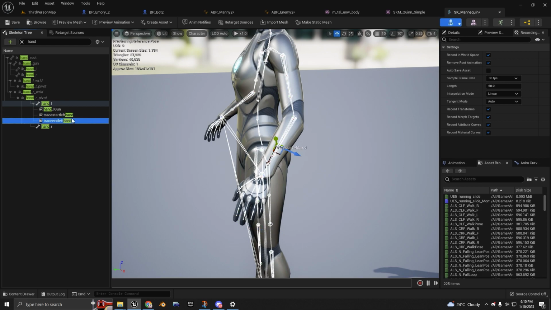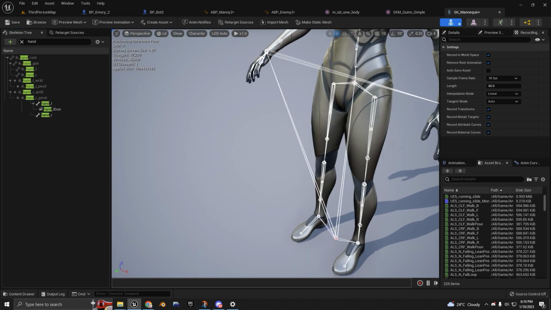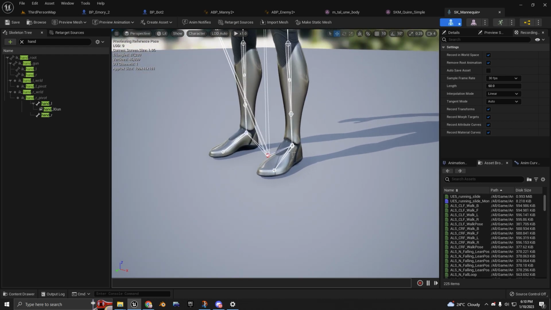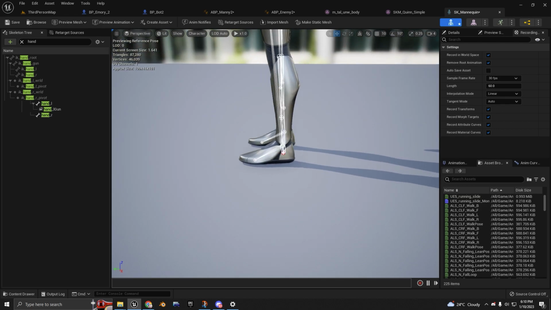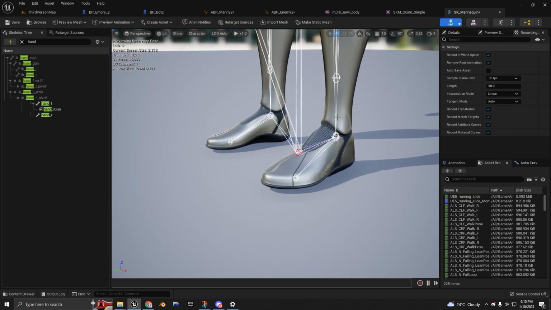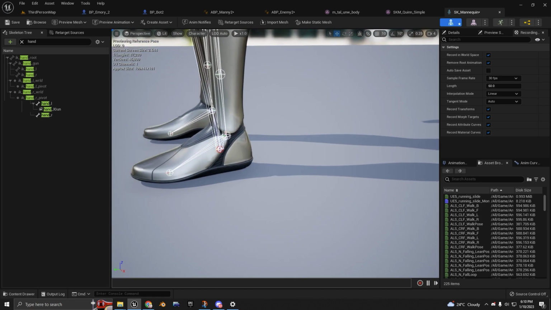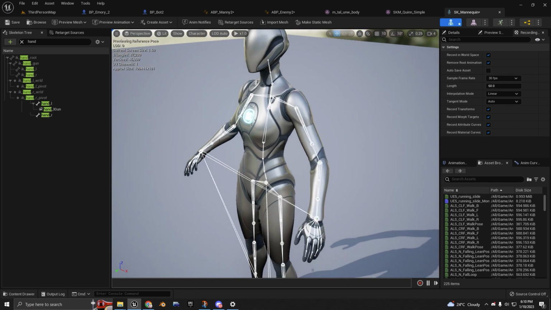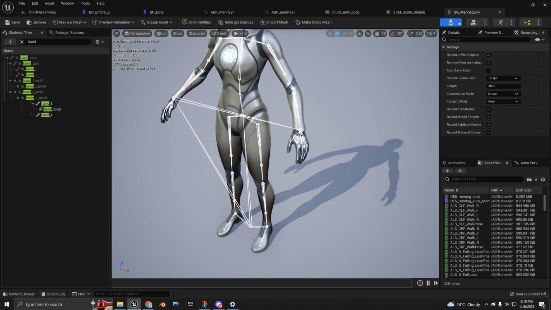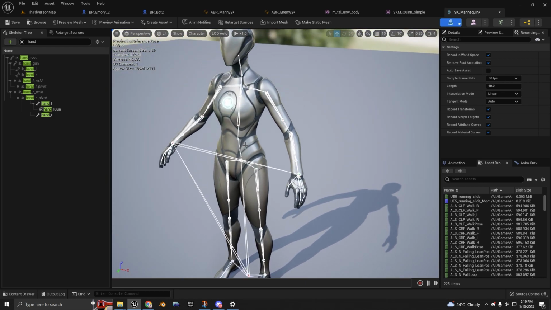So we have start and end, so you're gonna do that to the left and right hand. And also if you have kick animations, you're gonna add for the leg as well. So maybe you're gonna place your start point of the trace in here, and then the end on here. I guess that's everything.